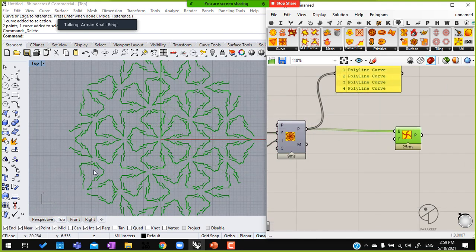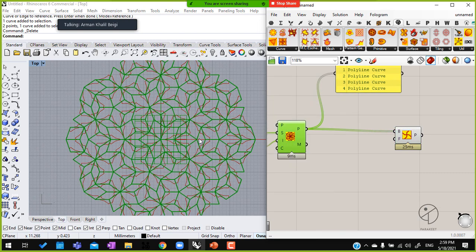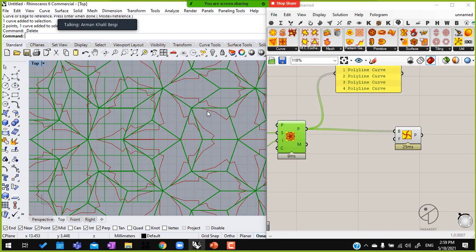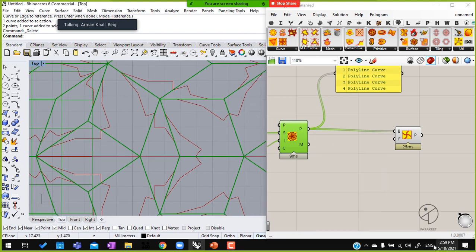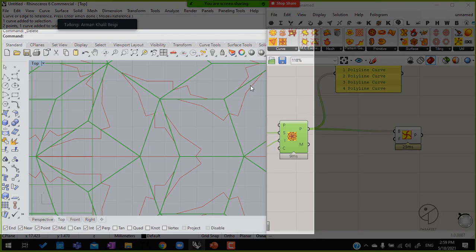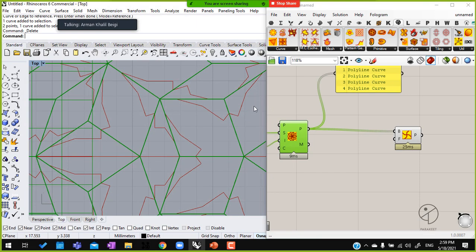In working with the Penrose tiling, you have to pay attention to one small thing. In the output parameter of the component, each cell is divided into two polylines.